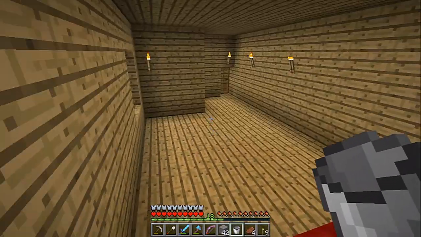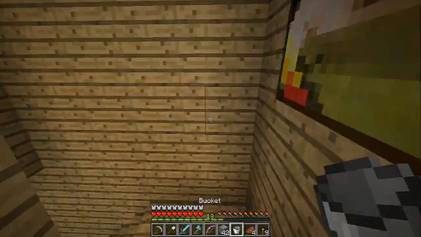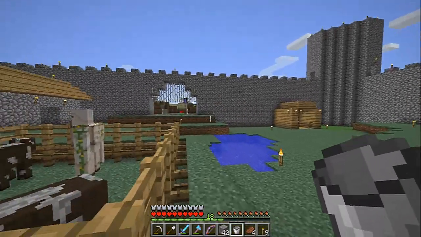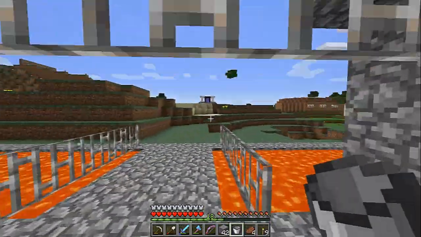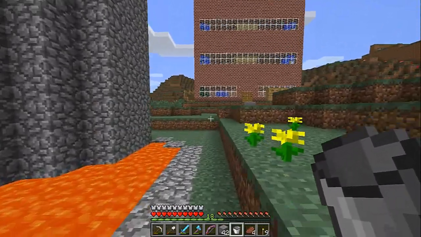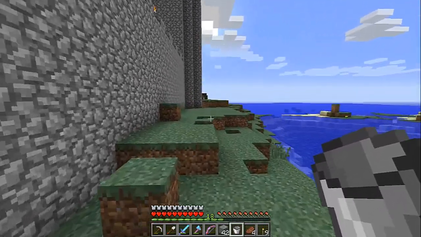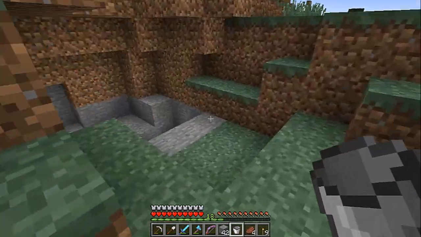All right, now it's time to head back down. Well, not really back down, but into the cave systems. Here we go. Let's get some lava and place it for our garbage, which seems like an expensive project, but oh well. All right, so heading down to the cave systems. This is going to be a brilliant idea.